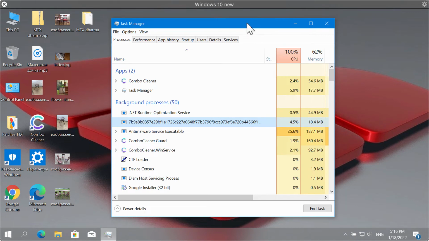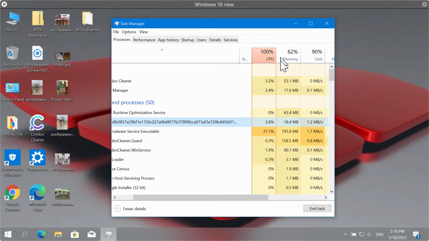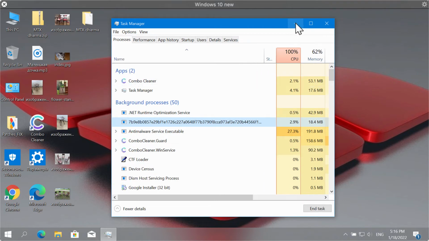And as I said, if you have discovered some of your files to be already damaged by this ransomware, it's a good idea to go to the task manager, look for the suspicious processes with long random names, right-click on them, and then end their task in order to stop any further file encryption. However, it often happens that it is too late and the ransomware may have already damaged some of your important files.